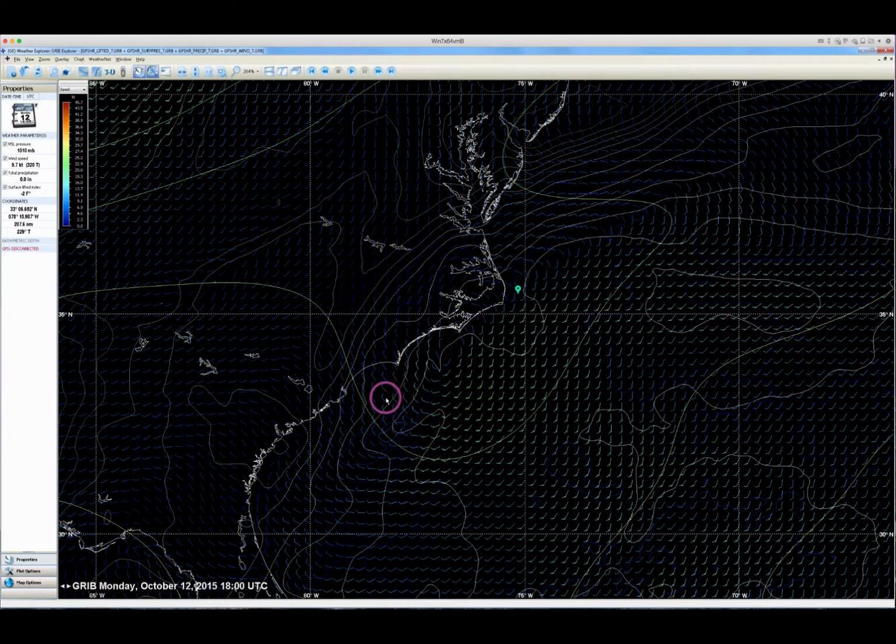So one key point to realize is that the weather information that we are looking at here is in gridded format. It's ones and zeros, it's raw data, it is not an image. The software program renders an image. It's kind of like the difference between raster charts and vector charts if you use charting software. A raster chart is a photographic image of a chart that is then put on your computer screen.